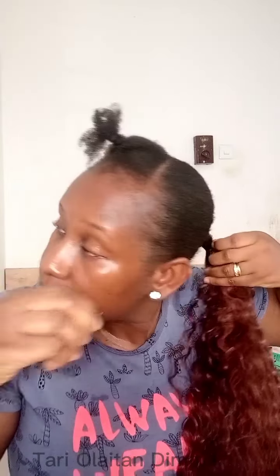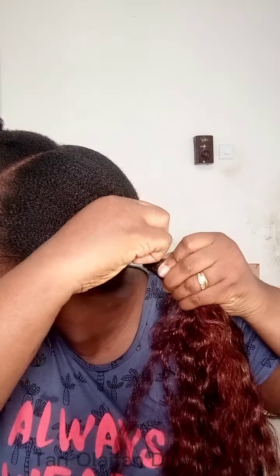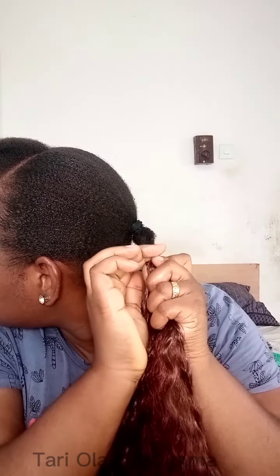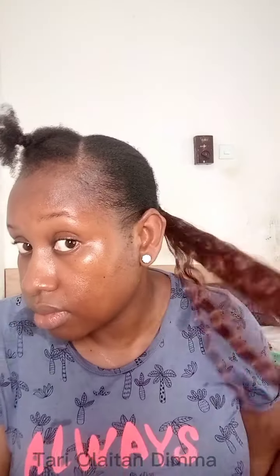Just keep taking it round and round till you get to the top. At the end of the first weft, I'm using a small bobby pin to hold it in place. Stays on. It's not like it's moving. Second one, do the same process. I'll do the same thing with the bobby pin.